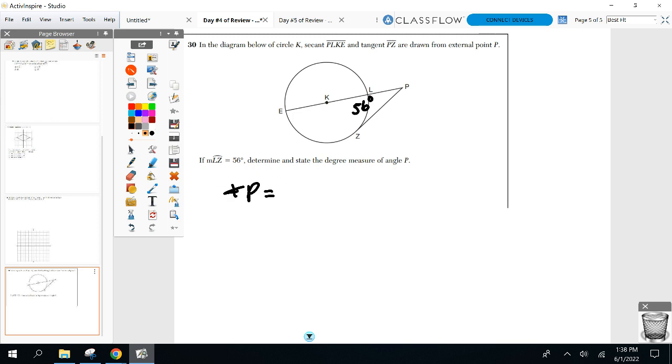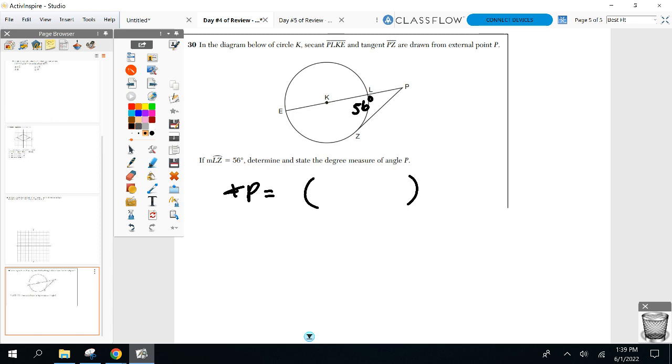All right, I got one question for you. Is this angle P inside or outside the circle? Outside, or discussion's over. There's only one way to find an angle on the outside. Okay, if you need to refresh your memory, get your facts out. How do I find an angle on the outside of the circle?